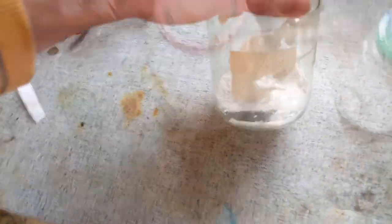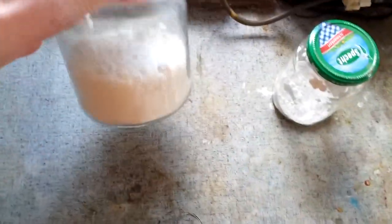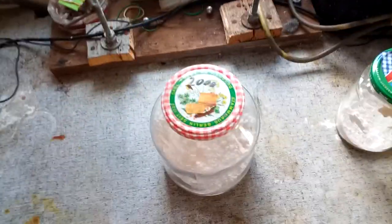So yeah, gonna have to make some more of that first. Right, I managed to dig up my old jar of ammonium nitrate. I'm just gonna react this with some sodium bicarbonate to get sodium nitrate again.